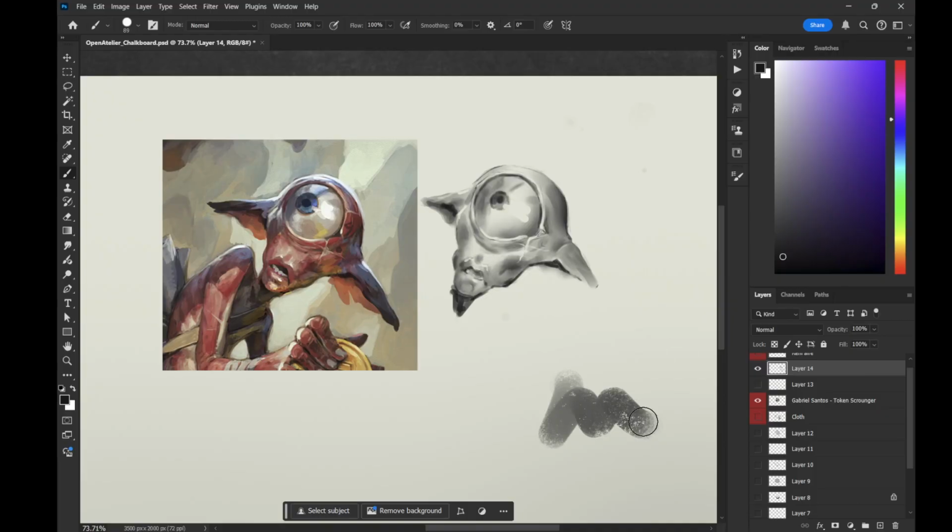But I basically use them in the same way. The difference is that now there's some texture. It gives a little bit of a grittier look to the art, maybe a little bit more traditional feel, like there's paper texture behind it. But the way that you're approaching it is the same.